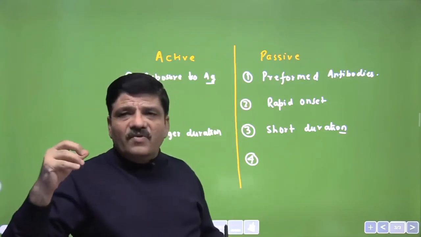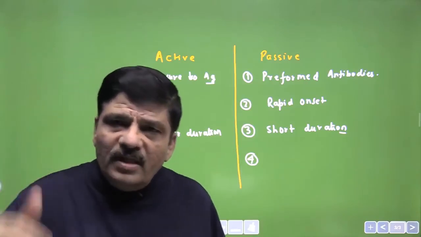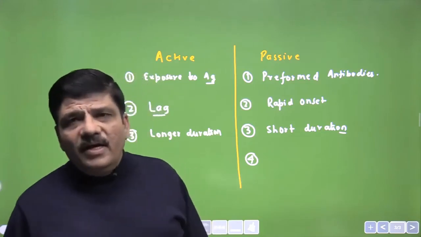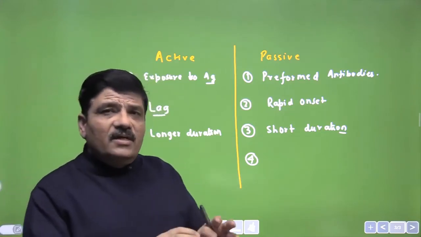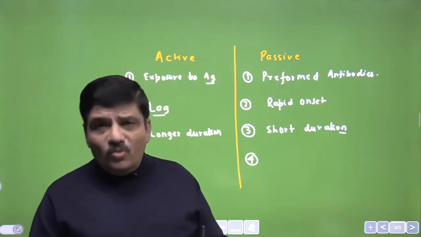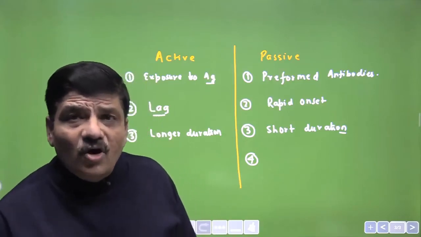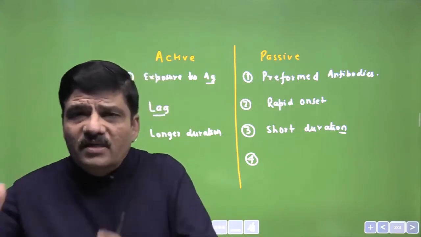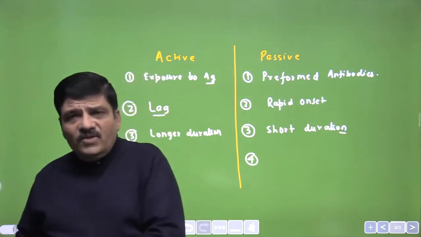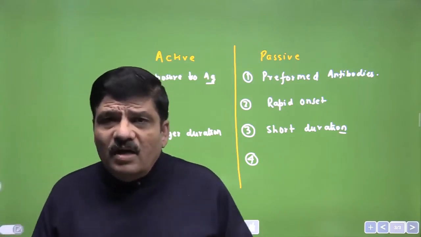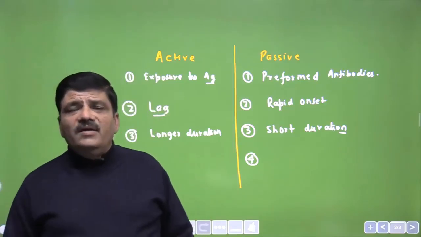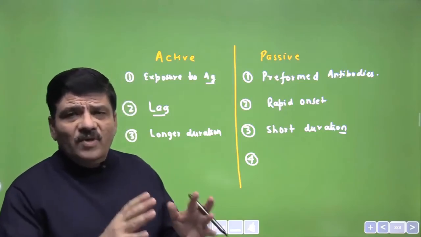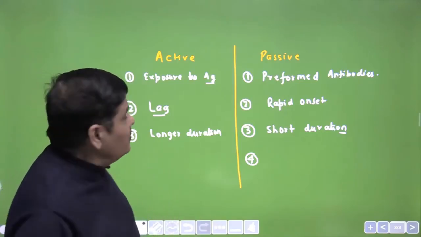So somebody has suffered from a snake bite. Already the snake venom is present in the body. It contains a lot of antigen. There is no point in giving antigen right now. The thing is that this antigen should be neutralized as early as possible, and therefore you give preformed antibodies which are present in the anti-venom. So this anti-venom contains antibodies against the venom of the snake, and they are given early so that they are able to neutralize the antigen, and it may be possible to save the life of the person who may have otherwise a deadly snake bite.